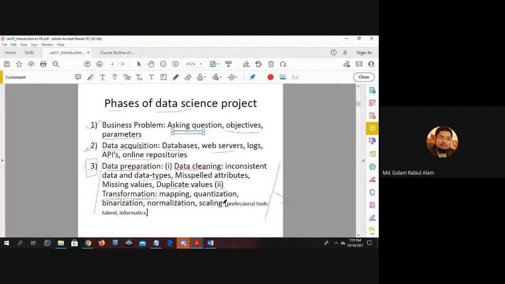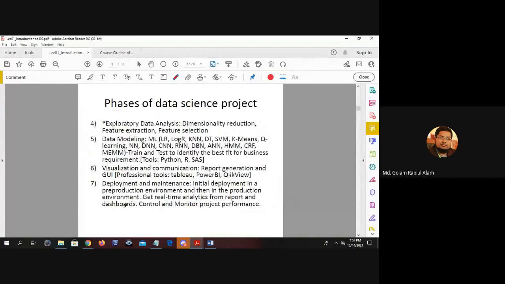Data scientists suggest that we spend more time specifically on data preparation, because if we can prepare better data, then the probability will be high to get a better model. That's why data preparation is crucial. And then the exploratory data analysis.